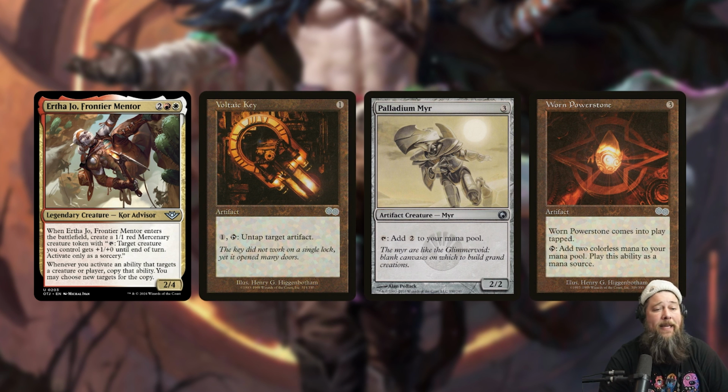You can use the copy to untap itself. So essentially your Palladium Mirror taps for 2, untaps for 1, taps for 2, untaps for 1. Keep in mind though, Ertha only works with creatures or players. So for this combo to work, you specifically need an artifact creature that taps for at least 2 mana.